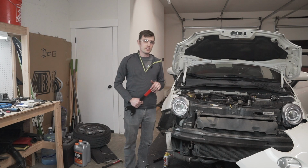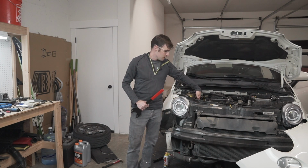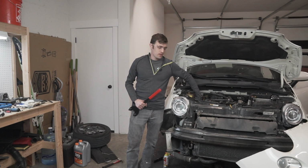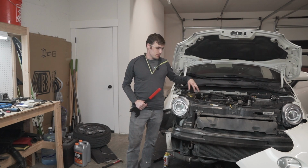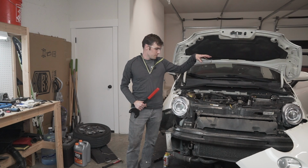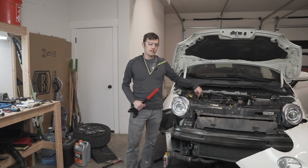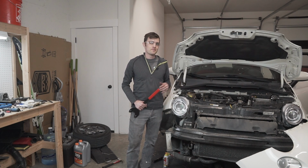One thing I'm still having difficulty with, which I'll show you, is the final piece of the motor mount that covers the timing belt. I'm going to have to do some serious raising the engine up and lowering it back down to get all the bolts out. There's one nut that's still on there that I can't get to until I get the vibration damper off. So hopefully piece by piece we're almost getting there.